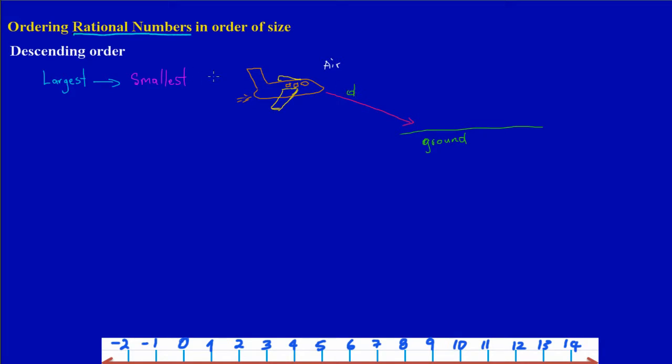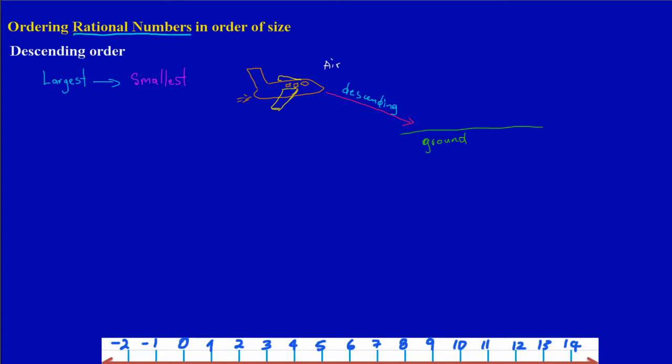As the airplane moves from a high altitude to a low altitude, coming from up in the air down to touch the ground, we would say that the aeroplane is descending. So this movement of the airplane would be called descending. That's what we mean by descending: I'm moving from a high place and going down to a lower place.